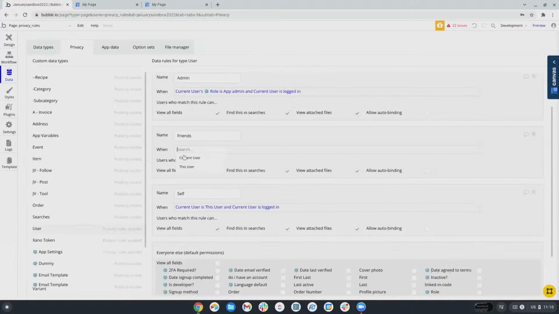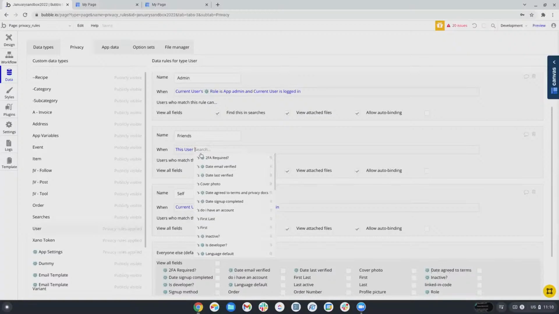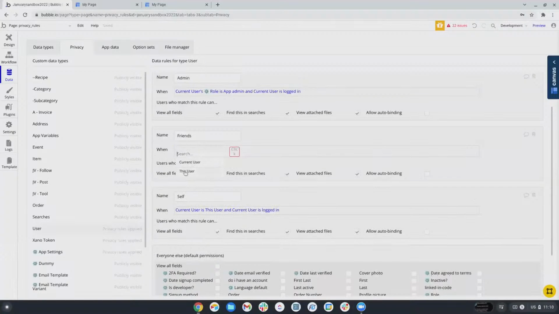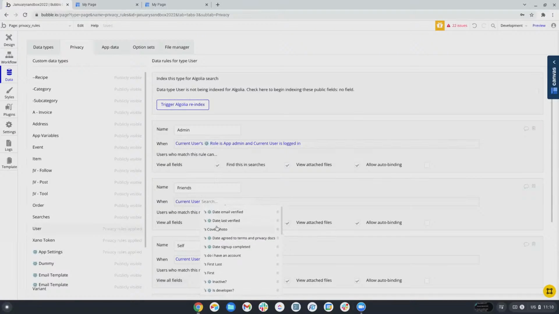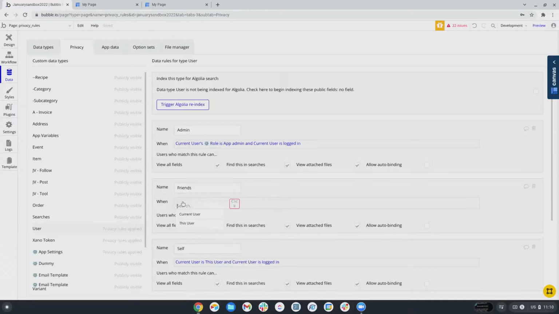And so you would say if this user's friends, or current user, probably it would be something that's stored on this user, right? So you would be storing a list of friends or something. However the relationship would exist in your database, there are some limitations in terms of how this works. So you just have to practice with it and get good at it.